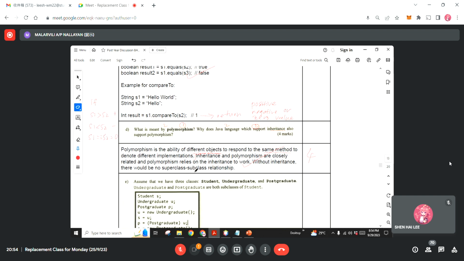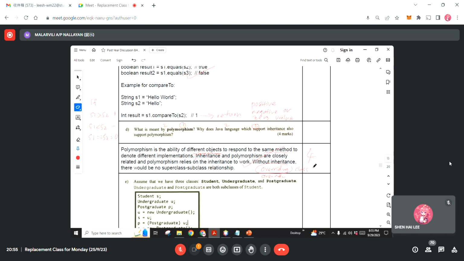So we say that polymorphism allows a variable to hold a supertype object and a subclass type. So we also say that we can achieve polymorphism using overriding and also overloading. Overriding actually can work within the class hierarchy only. It must have inheritance in order to override, right? If not, it cannot work.